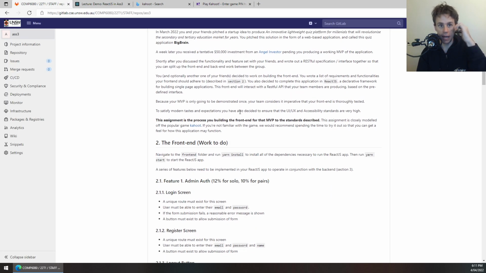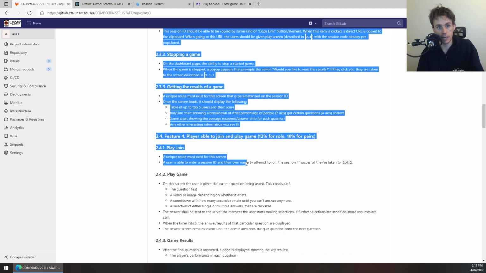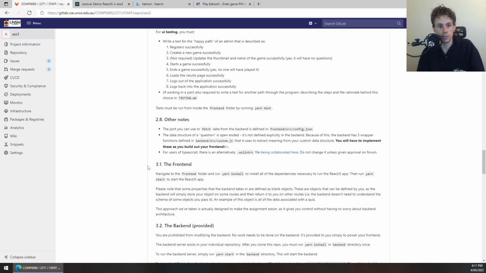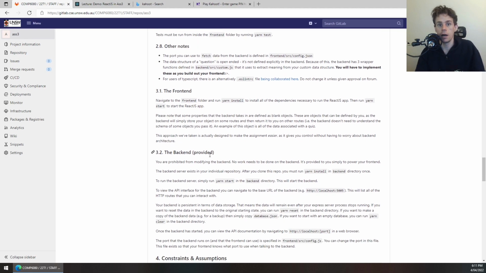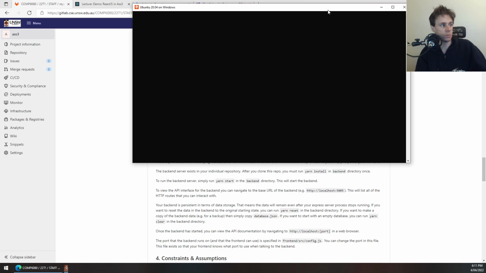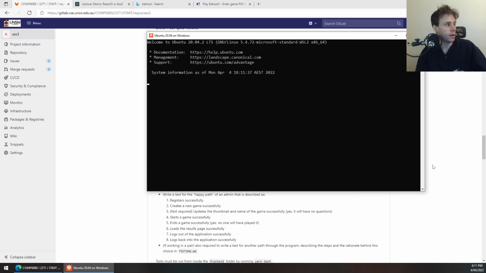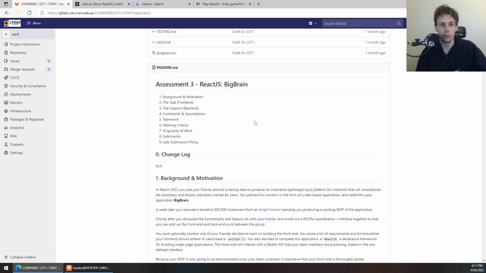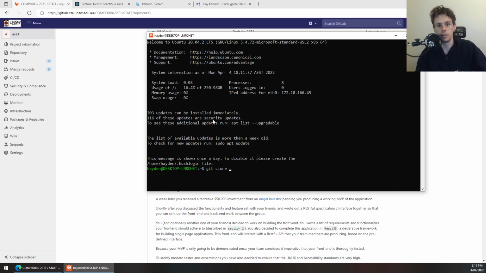So you've read the spec and all of that, and it's very similar to assignment 2. You've got a whole bunch of work in section 2 that describes what you need to do, right? I don't know why there's no section 3 header here. It's probably a typo, but section 2.x is all about what you need to do. Section 3 explains a very similar thing to assignment 2 in that I'm just going to quickly show you this whilst we're here. If I go and grab this repo, and I go and clone it, I might already have an assignment 3 folder here. I might have to delete it. Yep.